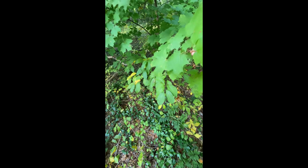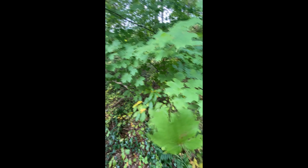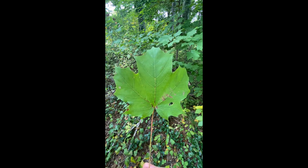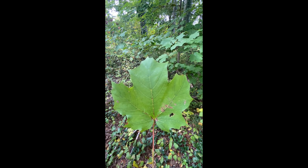It's just a short while away from getting some really beautiful fall color. This one's going to get just fiery pumpkin orange in another week or two. And here you can see the classic shape of a sugar maple leaf. It's simple, it has small teeth, but the lobes are not incised very deeply.